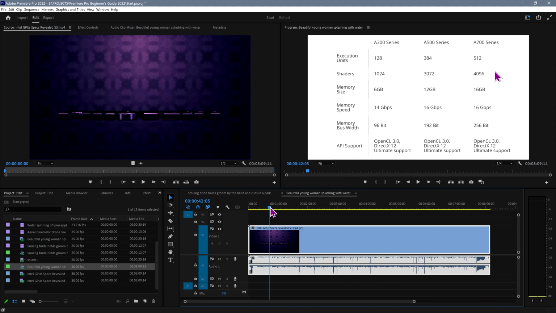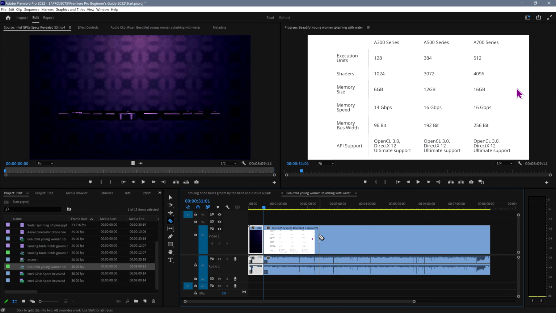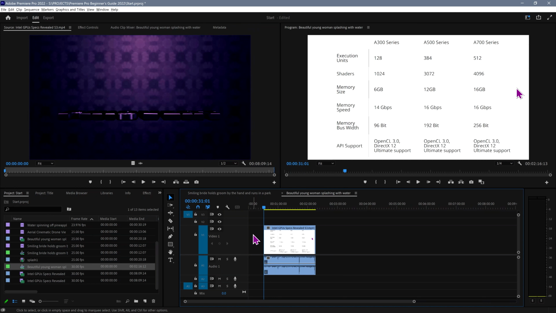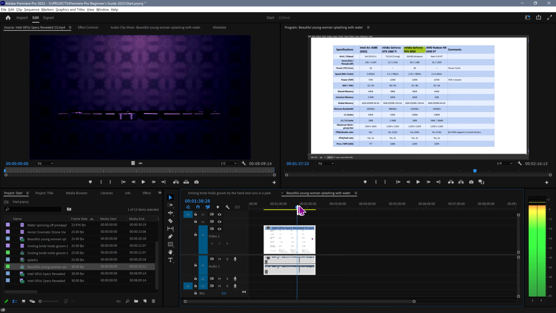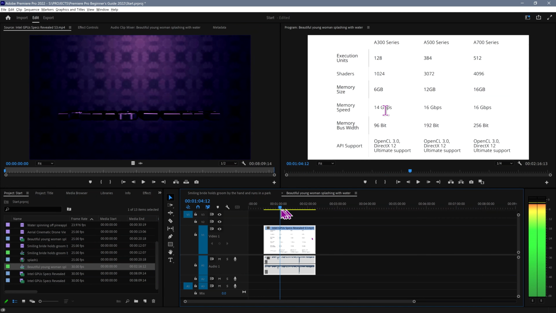So we're going to scroll through, and we've got some changes that are occurring in the video so I can demonstrate. We're going to use C to bring up the razor. We'll cut, we'll go over here, we'll cut again. And I want to demonstrate a way of creating clips that you might not have seen before. We'll click on this clip here. It does have sufficient changes in it that it should be detected.